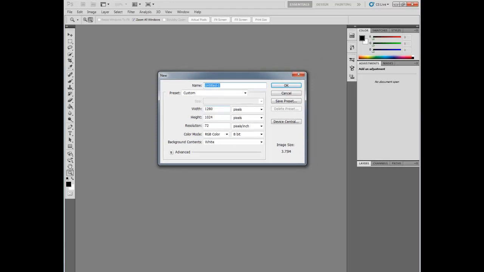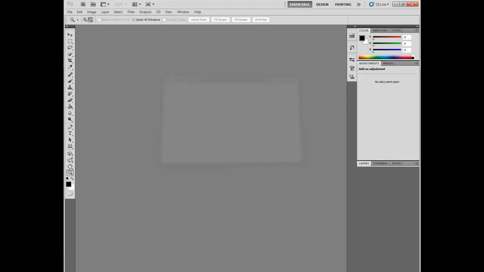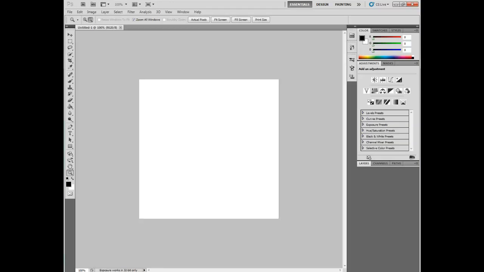And now it's asking you the width, the height, and resolution that you want the project to be. So we're going to put the width as 500 and the height as 500. And remember, we're doing 500 by 500 pixels. And you're going to click OK. And now you should have something like this here.